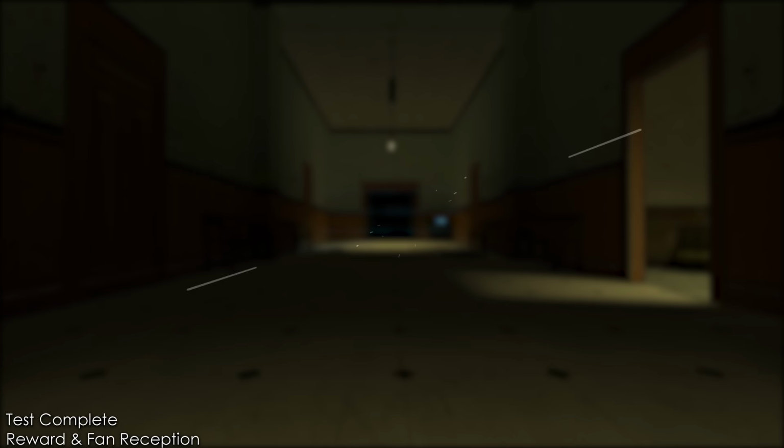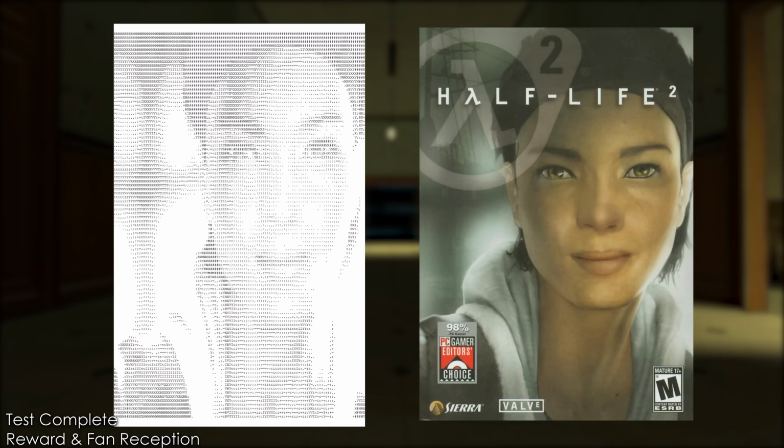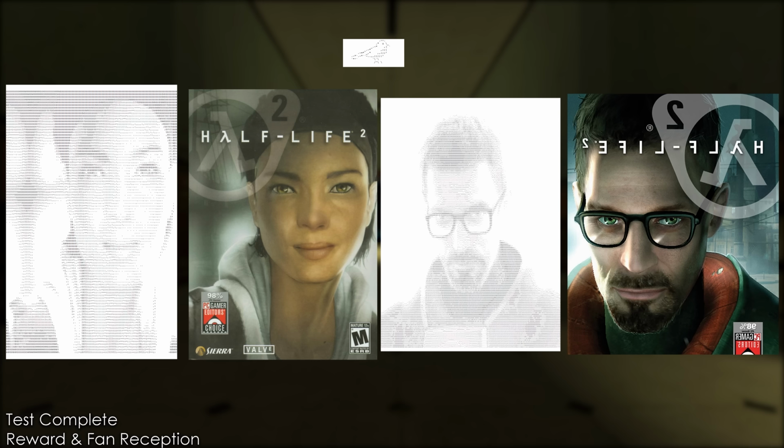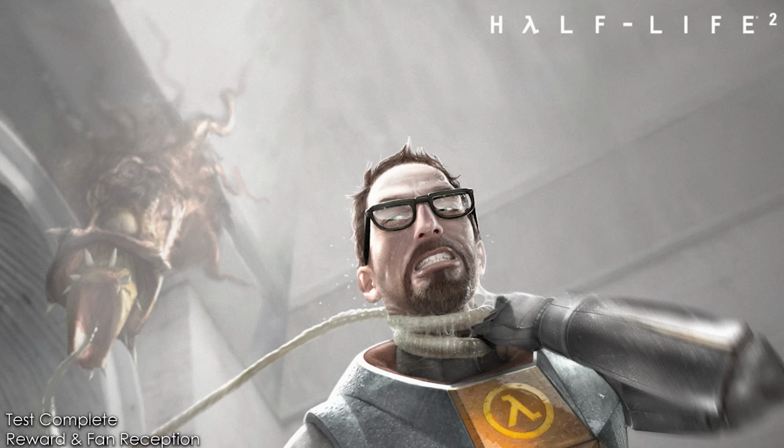Something that appears to have been overlooked is that the first image of Gordon in the source code was one of the box arts for Half-Life 2, and the second image of Alyx was another. Regardless of whether the community was disappointed with the result or just happy to have participated in the event, this ARG showed that Valve cared about its community with the effort it went to. It brought even more hype to a game that was highly anticipated and brought the community together to solve a mystery.